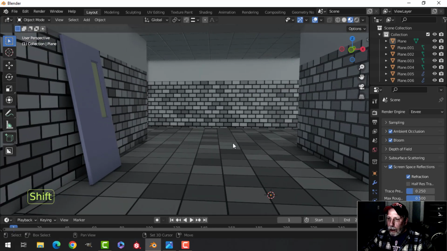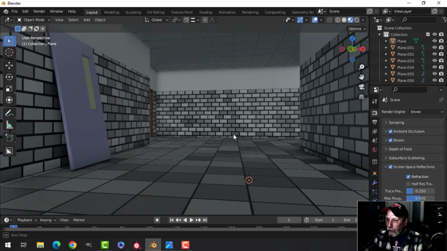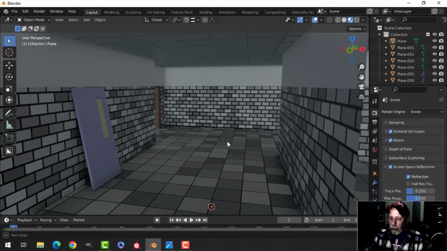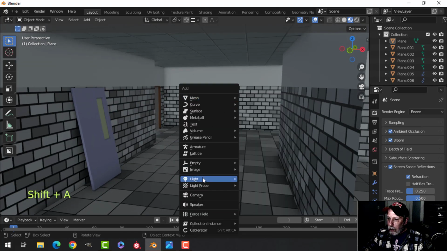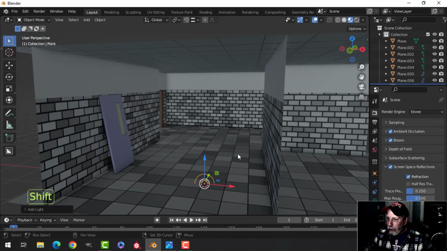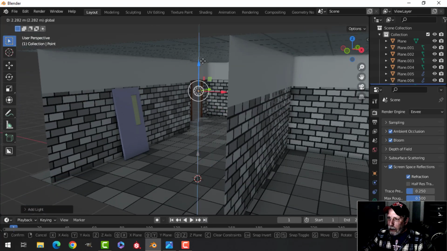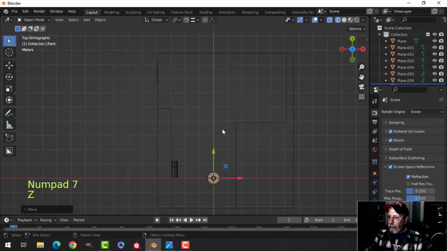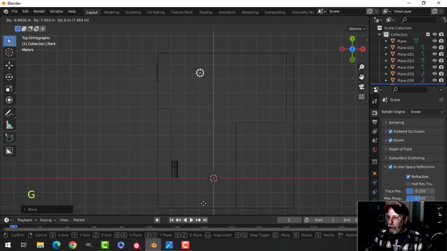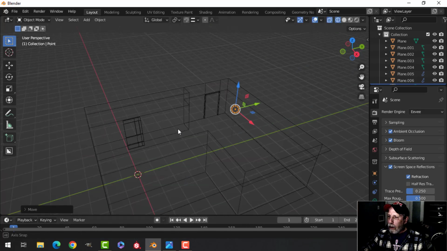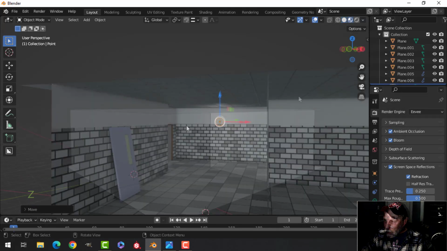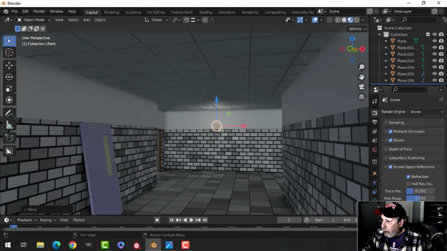Okay, so there we get a little bit of sort of shadowing, and let's wrap this up by throwing in a couple of lights, point lights, just to start to get a sense of this thing. I look from the top and wireframe, and I'm just going to press G and drag it roughly down into the middle. We'll position all these things later. And let's see, and you start to see some light there.